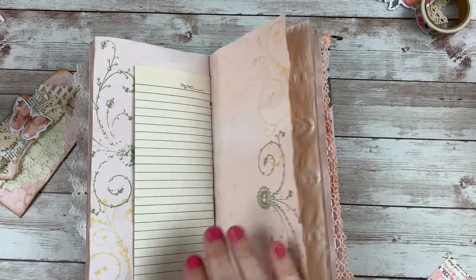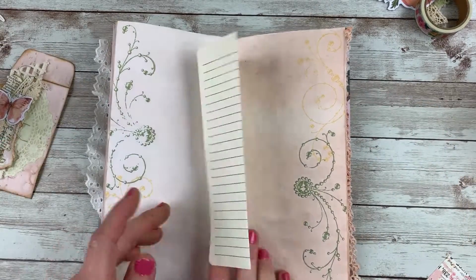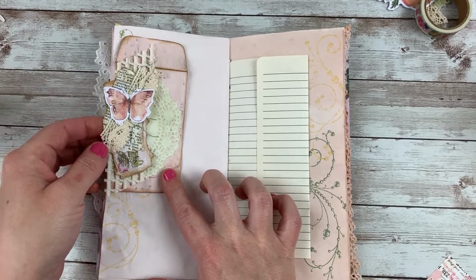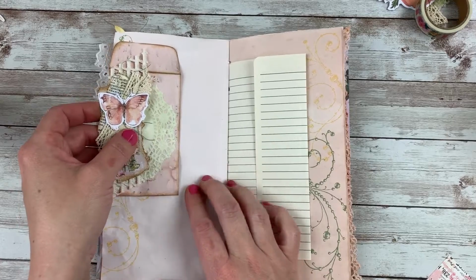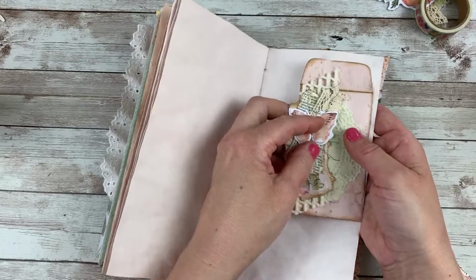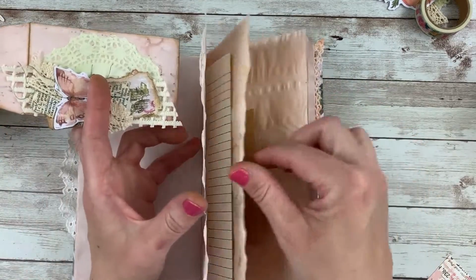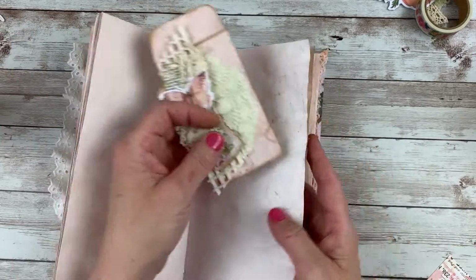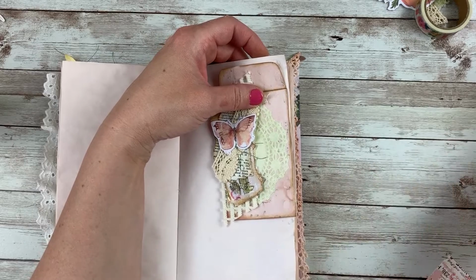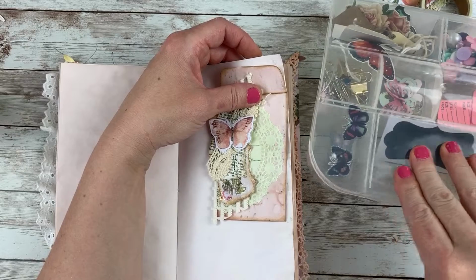All right. That's pretty. I like that very much. And then I think this would be pretty just clipped onto this page. Or maybe this page, since I'm going to try to hide that bleed through a little bit. I don't know. I shouldn't care about it. It's a junk journal, right? But it's a pretty junk journal.